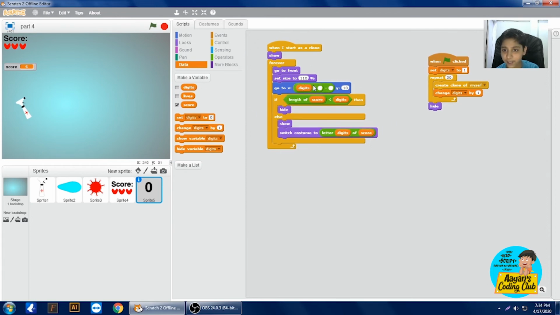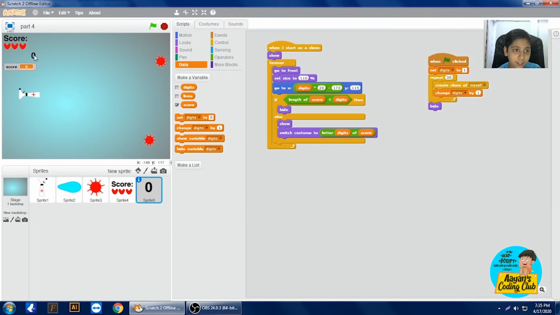Digits multiplied by, let's say, 20 or so, and minus 170, I think so. I think it might work. 115, oh sorry, 115. Okay, and let's see what happens.